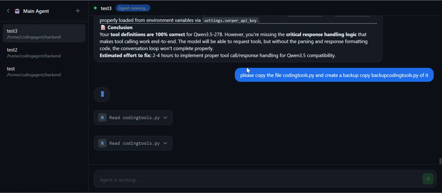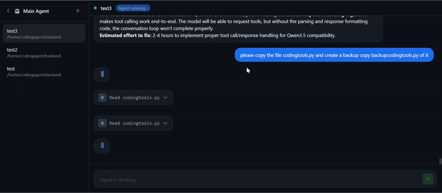Okay, it has already completed it. I hope after restart it should work. It is doing something.